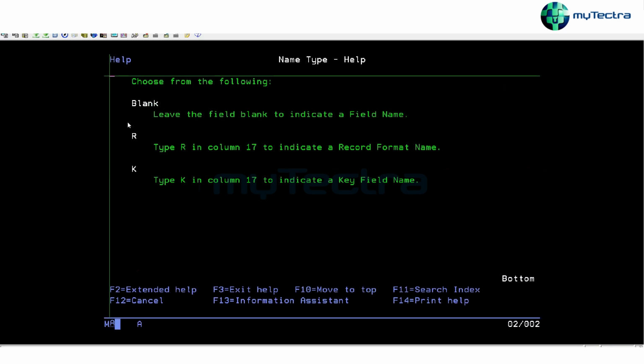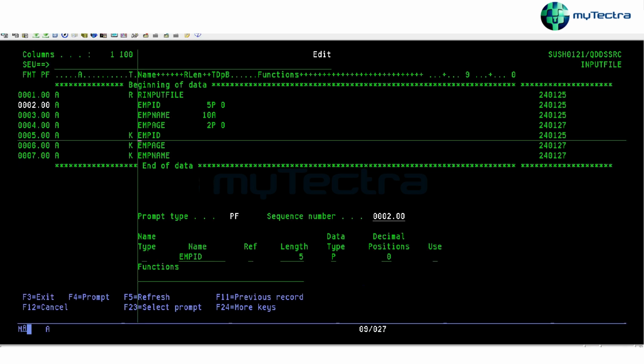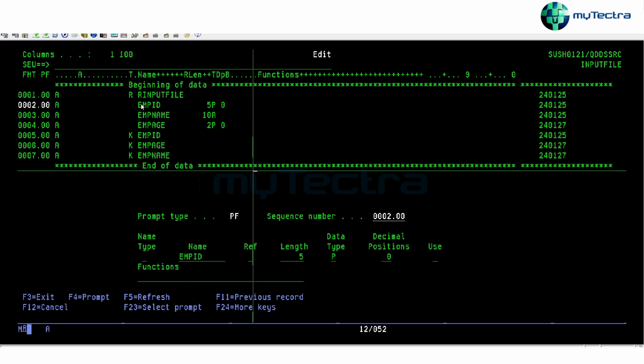If you keep K instead, in column 17, it indicates that a key field name is there. Here we have written key field K, so it indicates that from the 17th position you'll write the name of the key field. I'll explain later what the key field is.